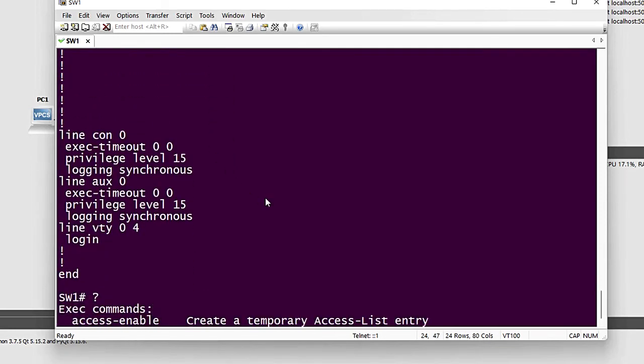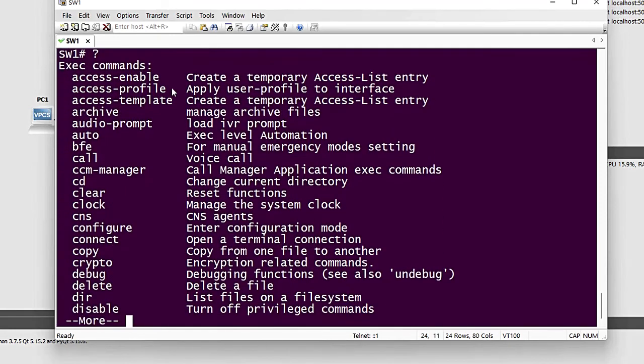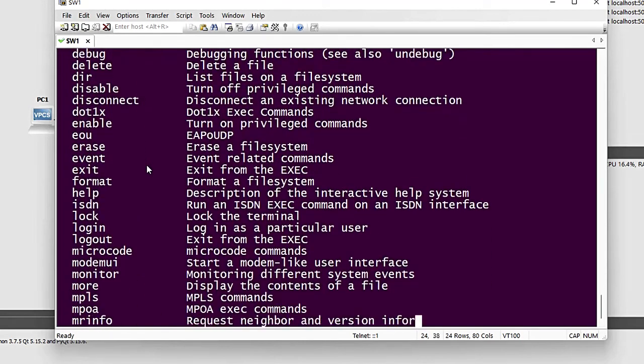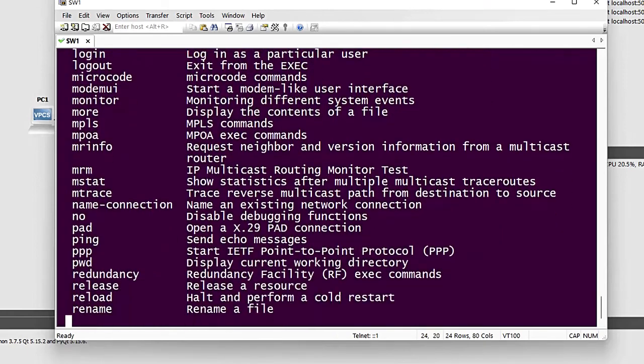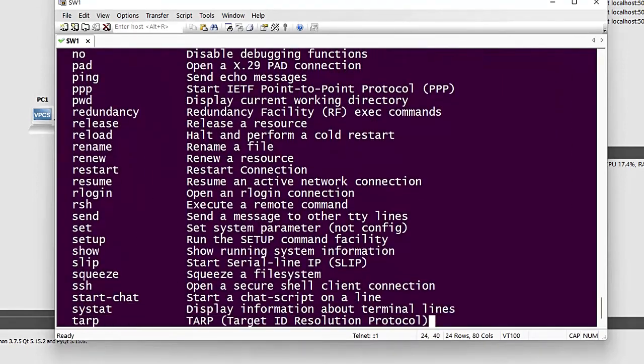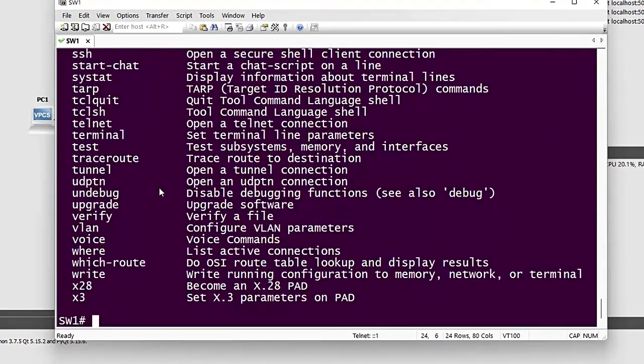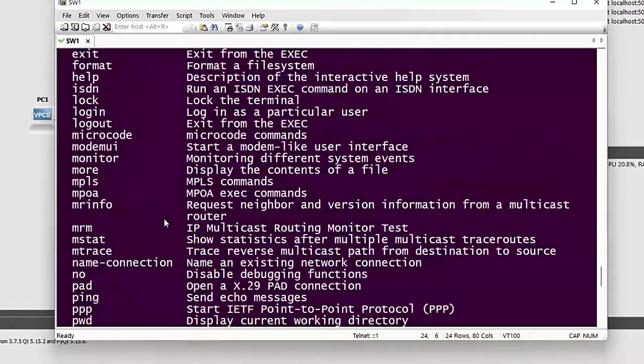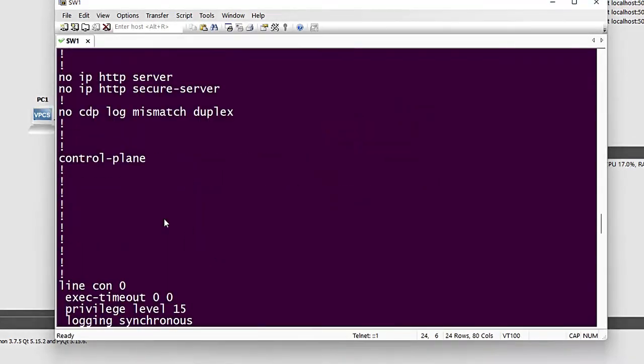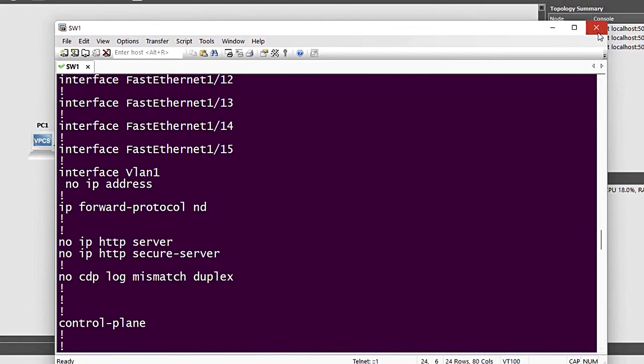If you bring the question mark, you can see that this is giving you the real environment of your Cisco device. It gives you more commands just like a real Cisco environment.